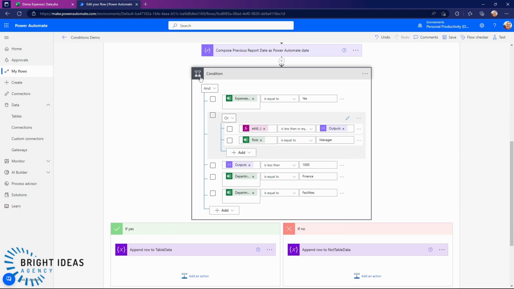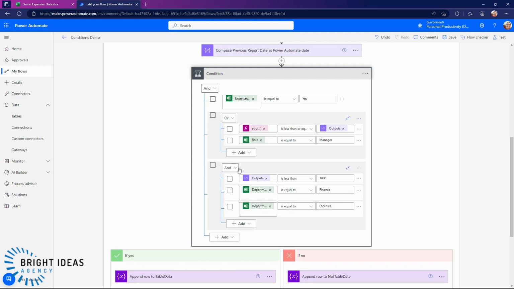Now right now this isn't set up as we want it to, because this is applying an and to all of these. So what we want to do is select all these again, and we're going to group them, and we need this to be an or group, because either it's going to be less than 1,000, or if it's equal to finance or facilities, then we don't care whether it's 1,000 or not anymore. We just are going to allow that one through. So let's say or. And now we have three different criteria in our initial and.